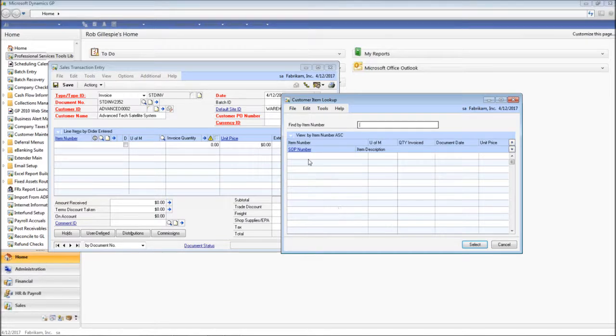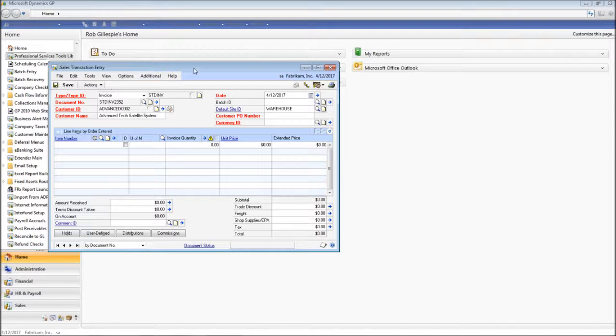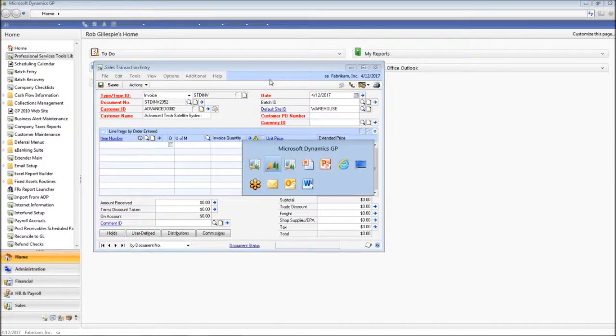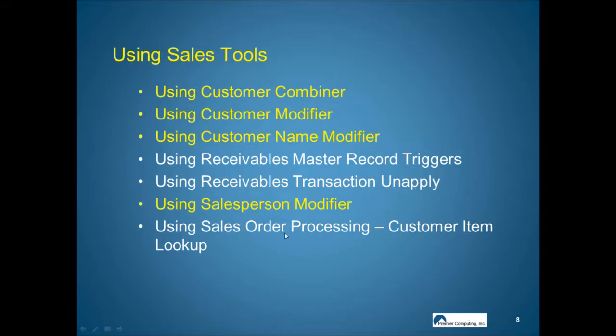Wherever it appears, it'll show up in the screen below. This is not a lookup. You need to know the item that you're looking for, and maybe it's an answering machine from Panasonic and whatever it is, and this doesn't exist. But if it did exist, then you would hit your enter key, and it would bring back a screen with all of the invoices that was sold against. So that is called the Sales Order Processing Customer Item Lookup.